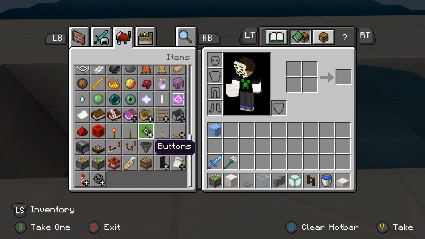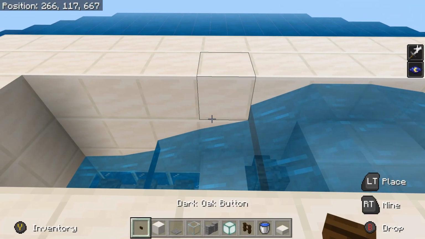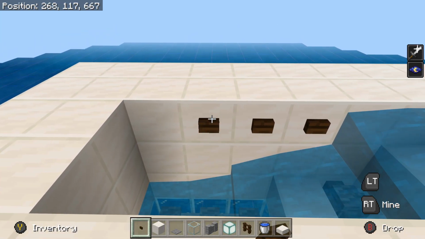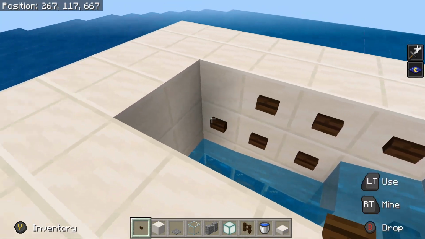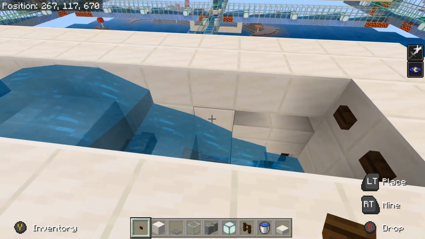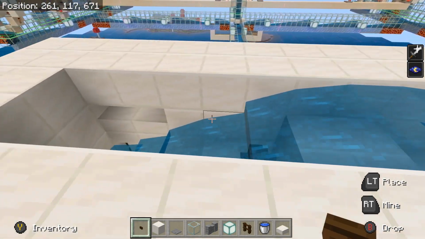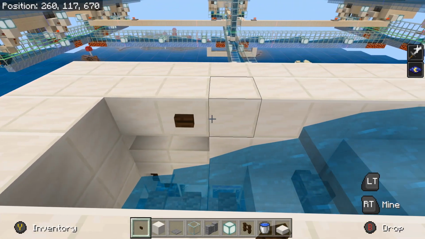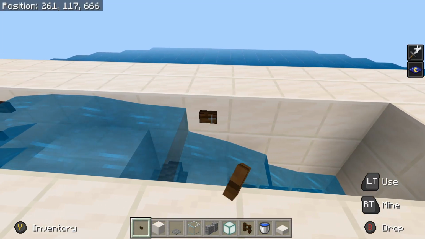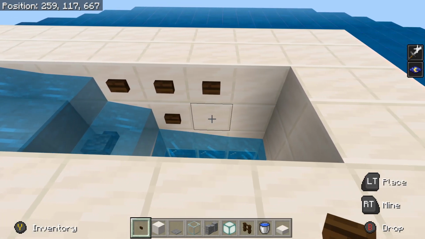Right now, just to help everything clip through the way it's supposed to, we're going to grab buttons. And our buttons are going to be placed like this. 1, 2, 3, 1, 2, 3. 2 on that side. And then over here, you're going to make a T shape. So you're going to go 1, 2, 3, and then 1 underneath. Same thing over here, you're going to do a T shape. 1, 2, 3, 1 underneath. And on this side, you're going to go 1, 2, 3, leaving that space because the button's going to go there. And then 1, 2, 3.